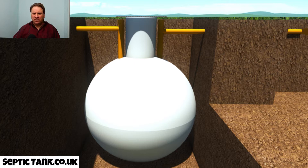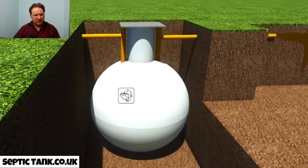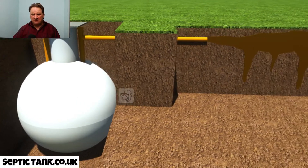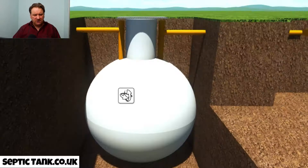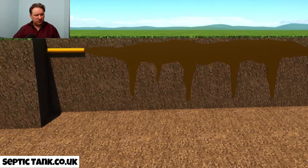So why would you want to make your onion-shaped septic tank legal? These tanks are made from fiberglass and they were very popular from the 80s to the beginning of 2000. The reason they've been made illegal is because all the sewage literally comes straight out into your soil, which is a pollution risk to your family, your neighbors, rivers, and stuff like that.